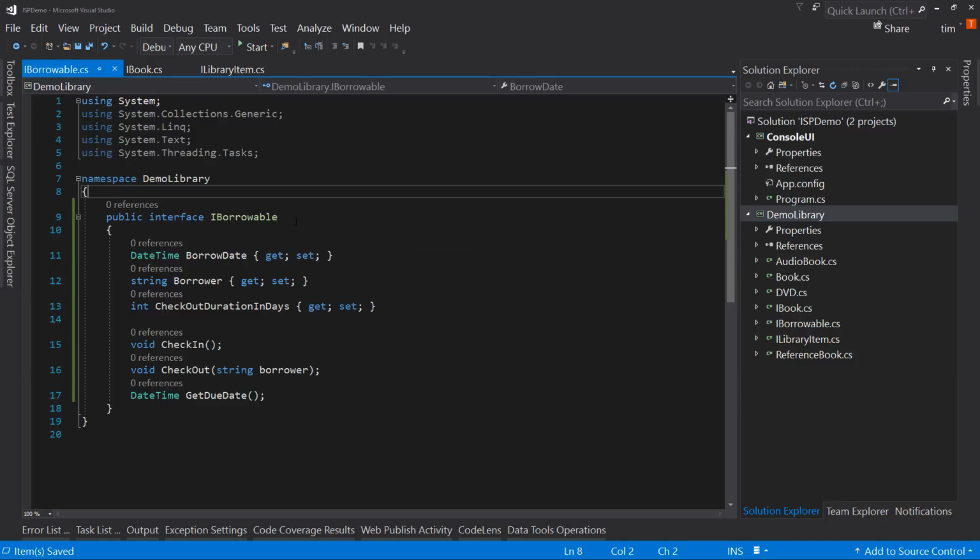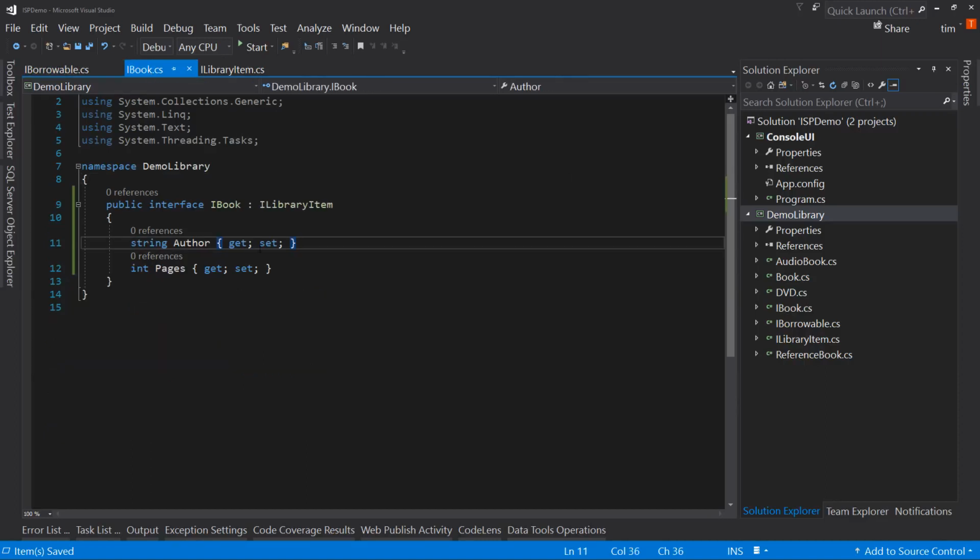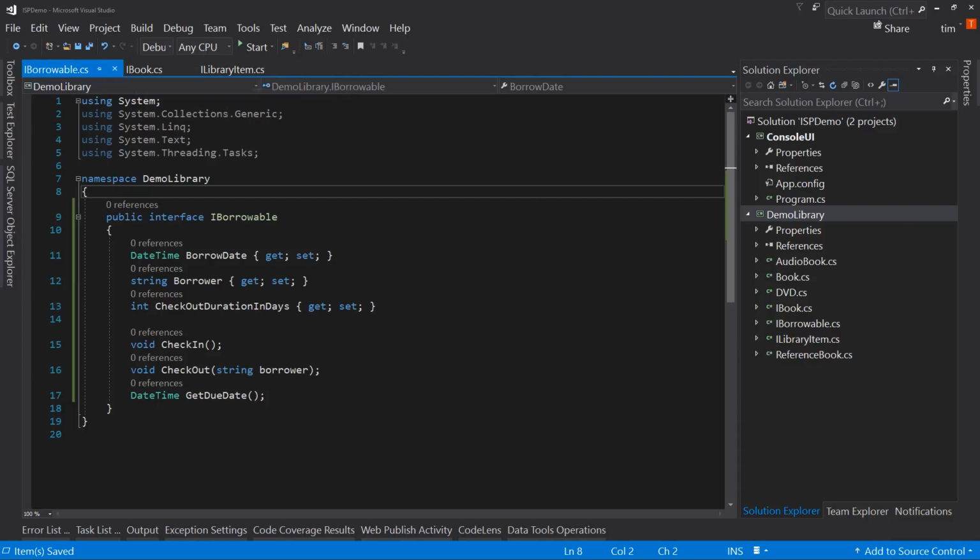So if IBorrowable inherited from IBook, it'd have both ILibraryItem and IBook items, but then you're calling it an IBorrowable. But that would seem to apply to audiobooks and DVDs as well. The problem is you also have this IBook stuff, which again gets back to we're implementing things that we don't really need. So I don't think that works to connect the two.